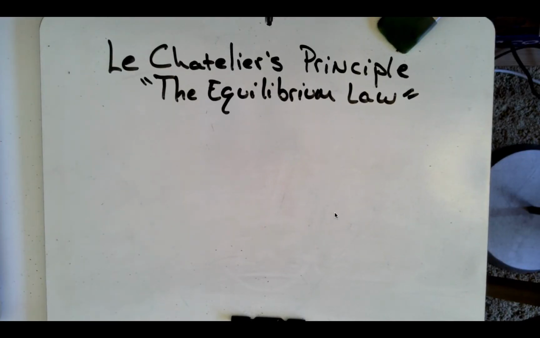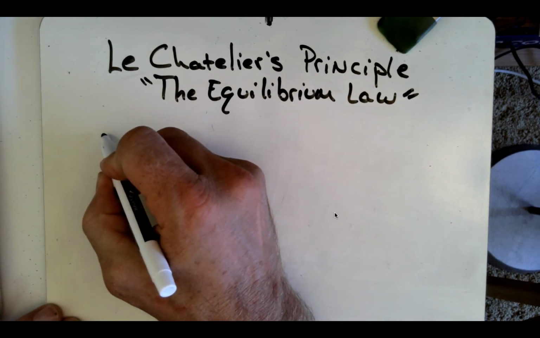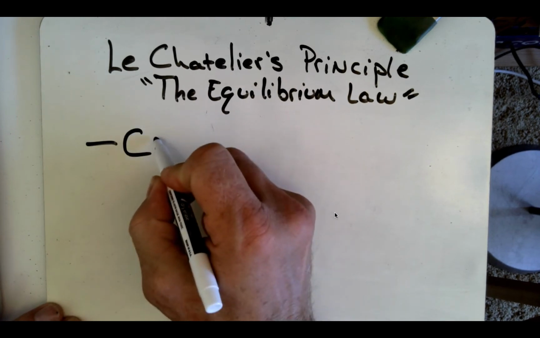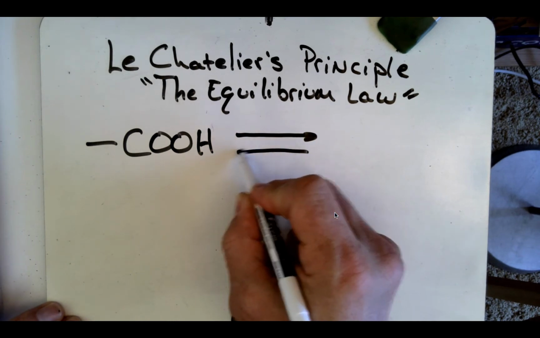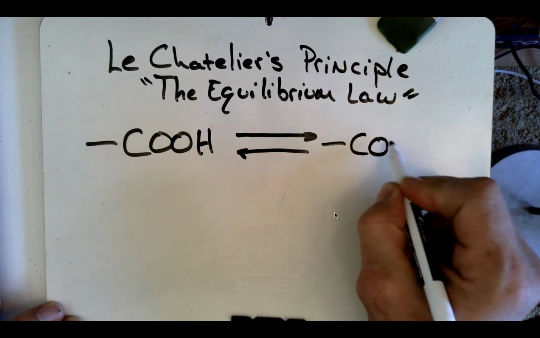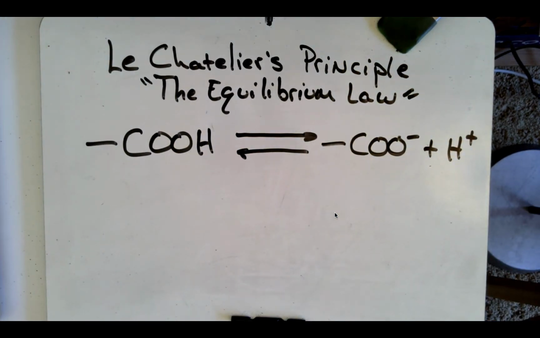Now, the fact that the dissociation constant is a constant, and because of Le Chatelier's principle, or the equilibrium law, there's a really important consequence. So if we have an acid, a weak acid, and it's at equilibrium with its conjugate base, then if we do anything to affect that equilibrium, it'll react.